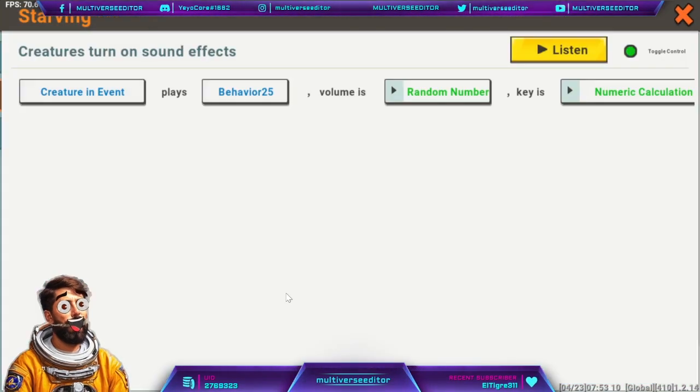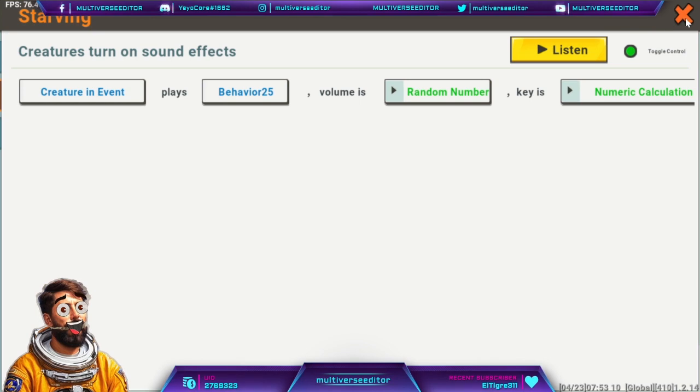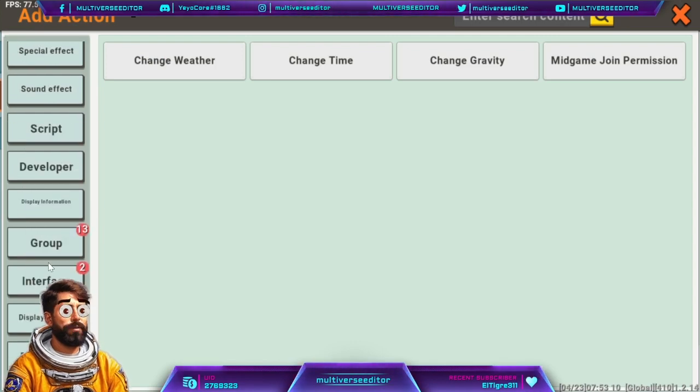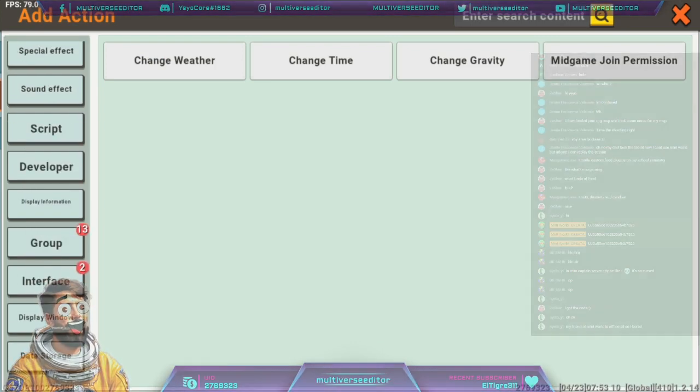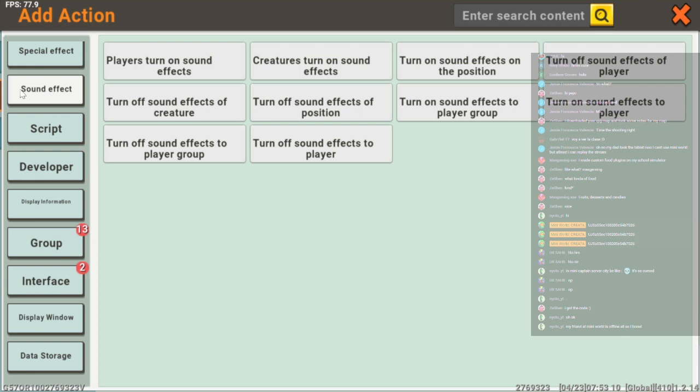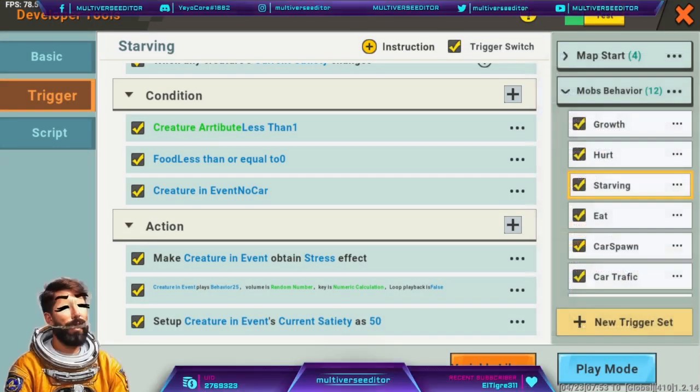Now we're going to edit, and oh, okay. Truly sorry, delete that. This is a sound actually. Sometimes I get distracted and I forget what I did. I'm going to clear here so that you can see the information better. What we're going to select is sound effect, and in sound effect you're going to select sound effect on creature. This one. And you're going to add it.